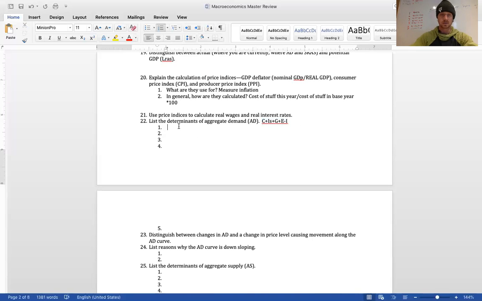But expectations: if you expect the price of things to go up in the future, if you expect a recession to come, you're going to spend less now. If you expect to get a job in the future, maybe you're going to spend more now. Wealth: if people are doing better, they spend more. Right now, the wealth of the economy is very poor due to this coronavirus. So the wealth is going down, which is causing consumption to go down, investment spending to go down. Government spending is going way up right now, but that's different. Size of physical capital: if businesses are investing in new buildings, in new inventory, that adds to investment spending.